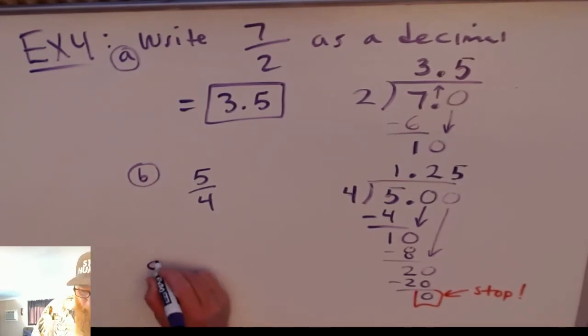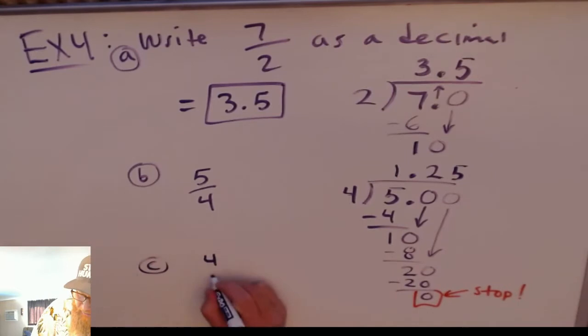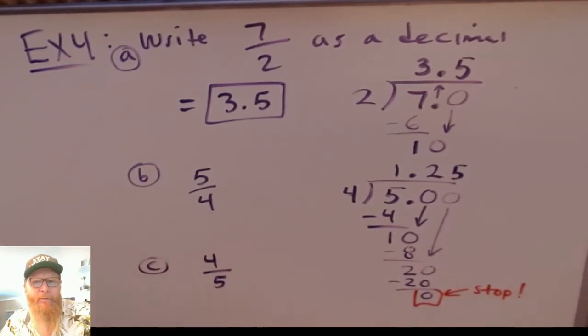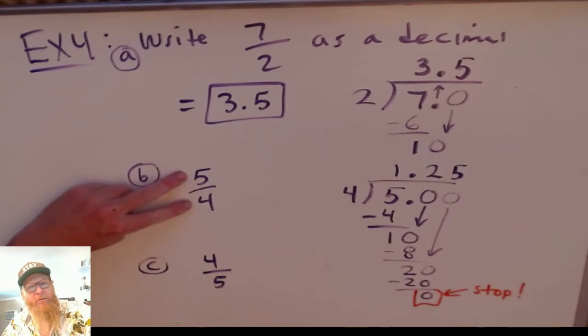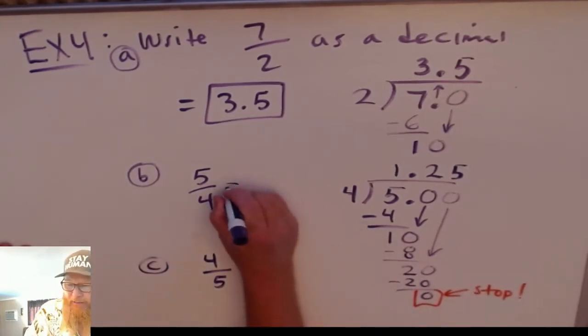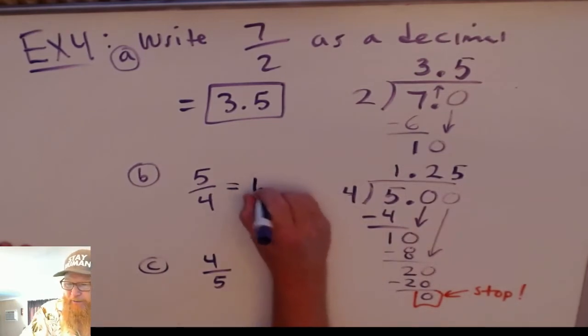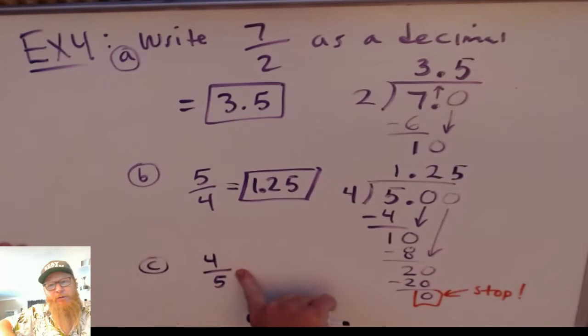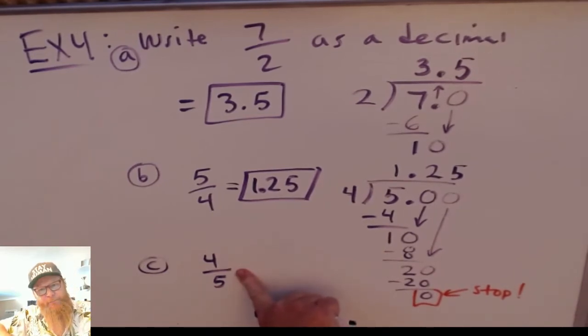Let's see if I got room for one more here. Instead of 5/4, let's do 4/5. We're not going to be using mixed numbers in this section, so I'm not going to be writing 5/4 as 1 1/4. You certainly can think of it that way, but just don't write it that way. Write it as a simplified fraction. Oh, I forgot to put my answer here. It's over here, but let me just complete that one. And so now I'm doing 4/5.